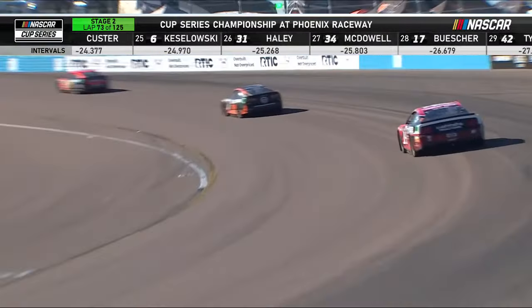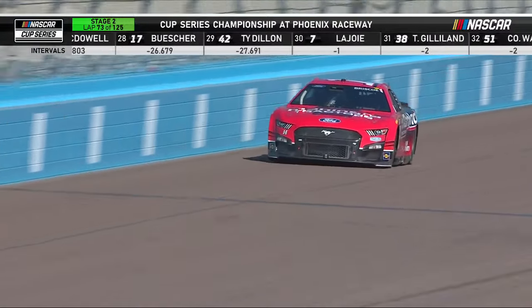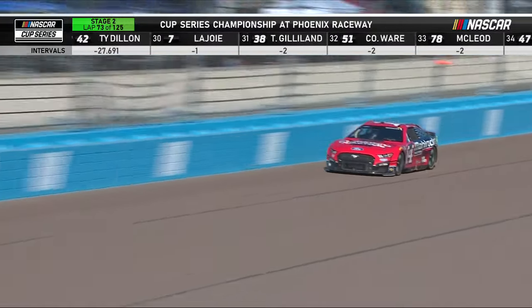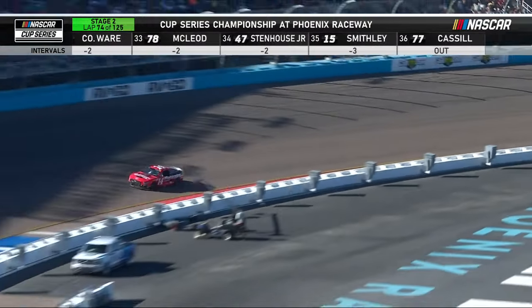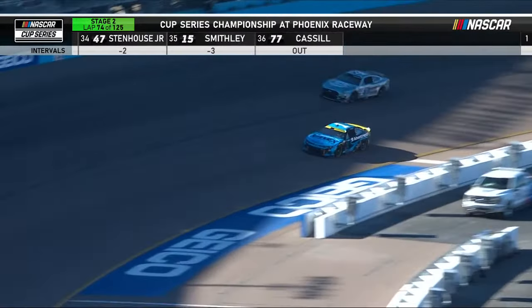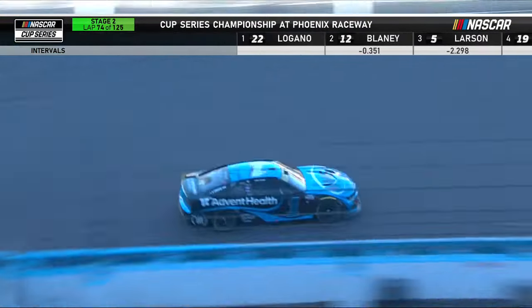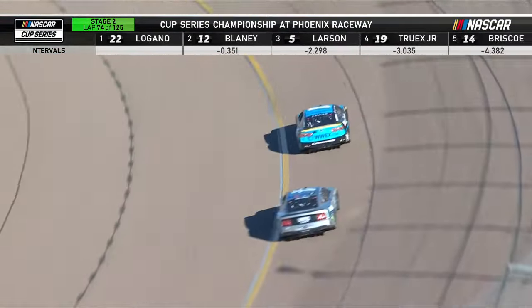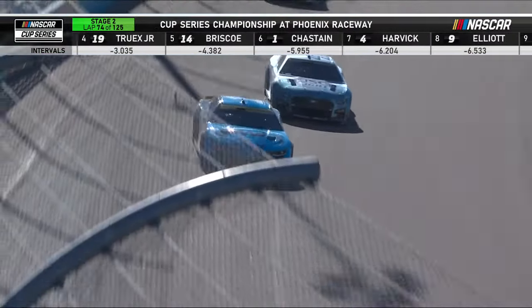Chase Briscoe trying to sweep the year at Phoenix. Remember, he won here earlier in the year, back in March, having a really good run right now. Says the car's a little bit too free, although they get a little bit better the longer they run. Right behind him, Ross Chastain. They asked him to continue not shifting. They have not saved enough fuel to make it to the end of the stage. Chastain saying the car just really struggling with rear grip on the exit of the corner, Dave. Kevin Harvick runs next, in the seventh position.